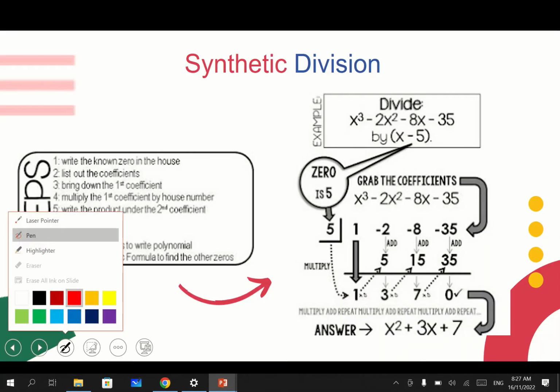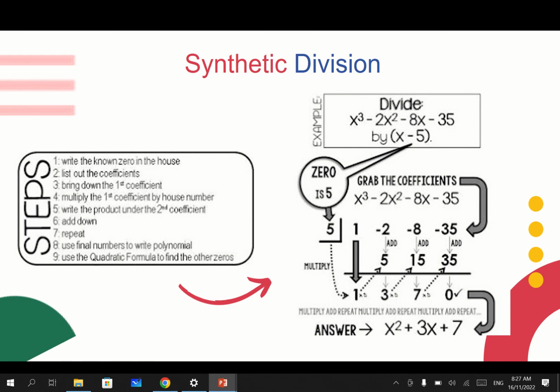For this video, we will continue our lesson in chapter 2, synthetic division. In the box, you can see all the steps on how to use synthetic division. This is the option to solve the solution of a cubic or polynomial. In the last class video, we already learned about long division. So for this one, it is synthetic division. How to use synthetic division?